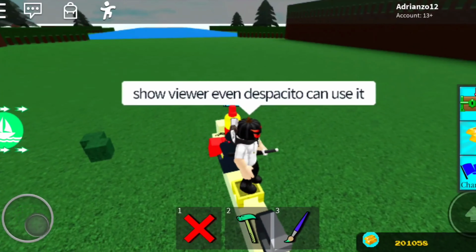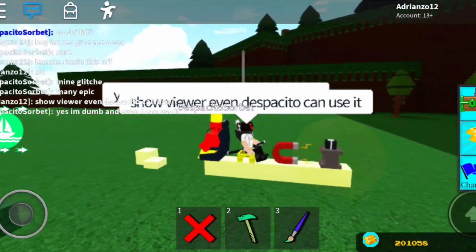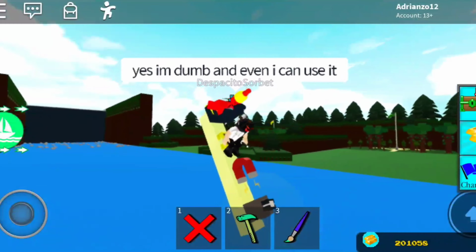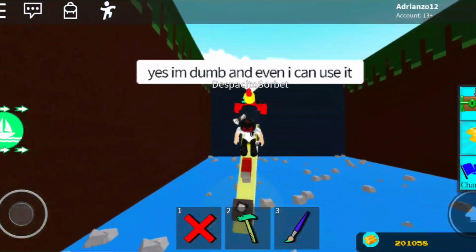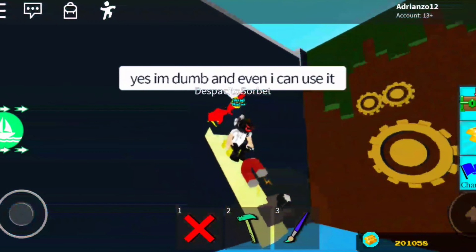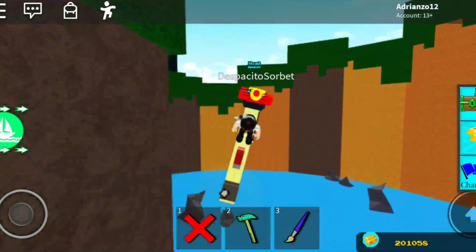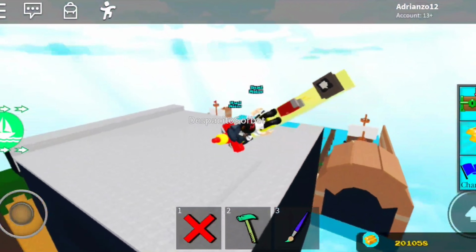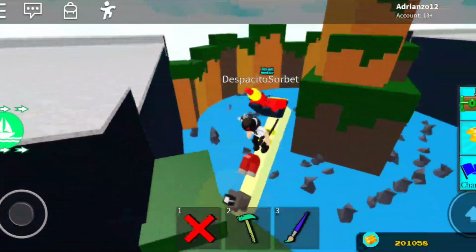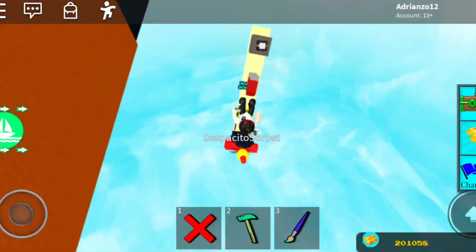And I'll hop in here. Let me sit. Let's do this. Don't get me killed. Yes, I'm dumb. And even he can use it. You just gotta buy it for $2.99. $2.99, yes, of course. Oh, he's actually controlling it really well. What? What the heck? Okay, okay. If he makes it to the end, I'm gonna be so jealous. What? He's actually pretty good, bro. What? What? He's controlling it really well. You see, even if you're a Despacito man, you can grind gold like a pro.